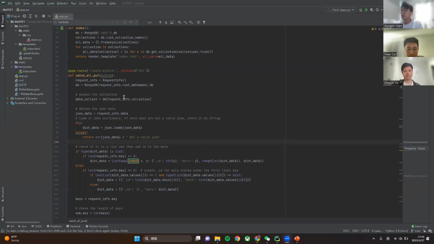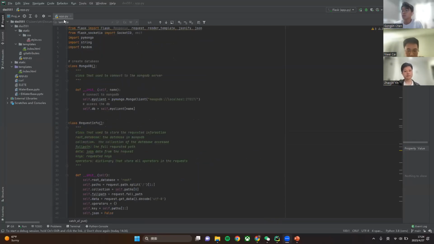I'm going to go over some technical details about our server. Our server is implemented using Flask.